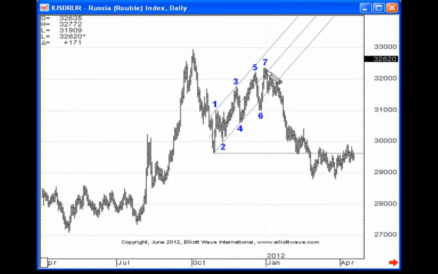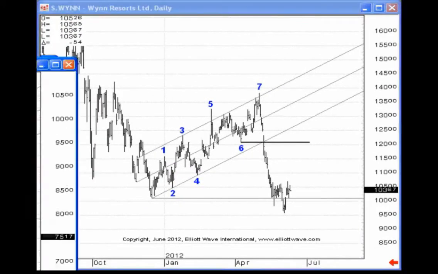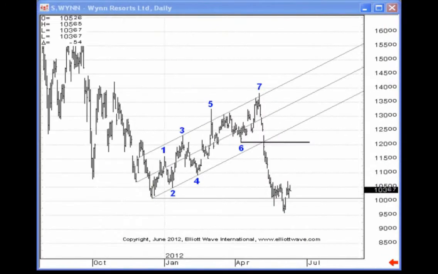7-wave price moves mean the same thing as a 3-wave price move, that it is a counter-trend price move that we can expect to be more than fully retraced. And what I like to look for is a break of that extreme of wave 6, as you can see here, here, and here, to confirm that the pattern is complete and ready to be more than fully retraced.